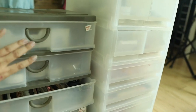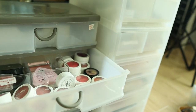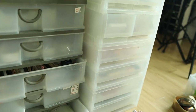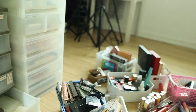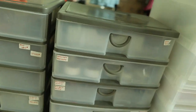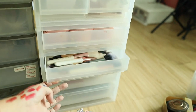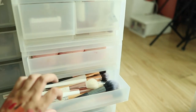And dito naman are bullet lipsticks. And then, mga blushes, which are naubos na kasi most of the time before, dito rin kami kumukuha ng mga pang-benchmark na products. Mga eye product, and then yan, wala na. And then, these are the makeup products na hindi ko ginagamit ngayon on a daily basis. And then, this ones naman, puro Colourette. And then, oh, andang ko pa palang brush dito. Palitan na natin yung mga brush ko doon.